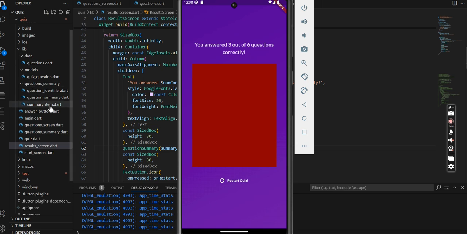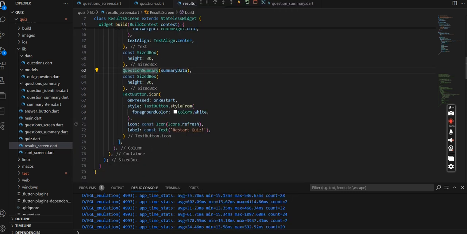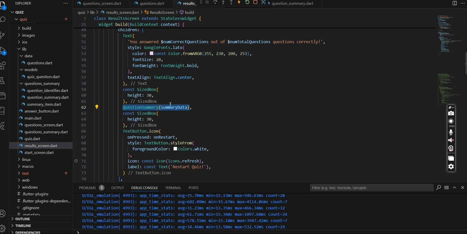And so I'm going to have to finagle. I think it's a combination of the identifier.dart file, the item.dart file, and wherever we get this bad boy from, the question summary. So this is an issue with question summary at summary data. There's an issue with this line of code here, and where we get it from.